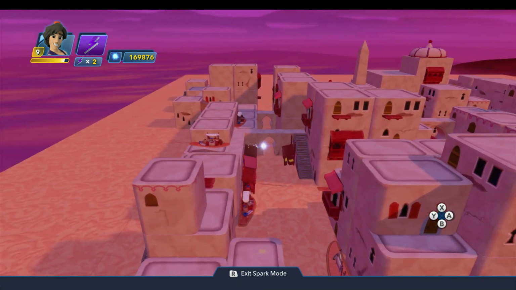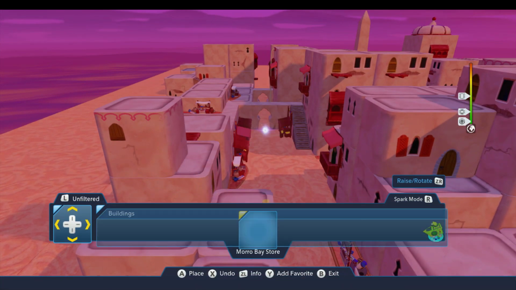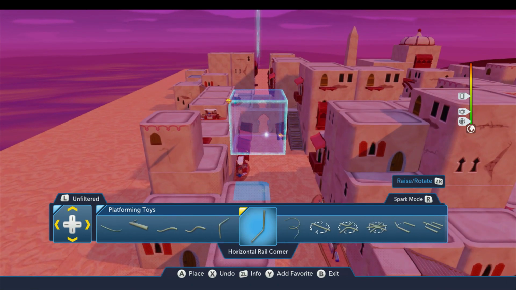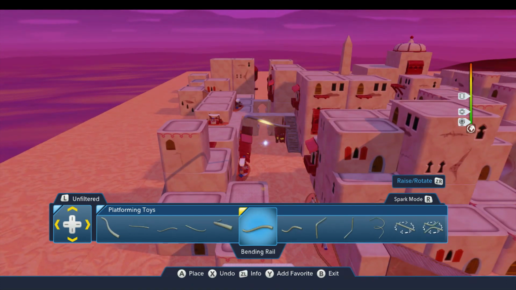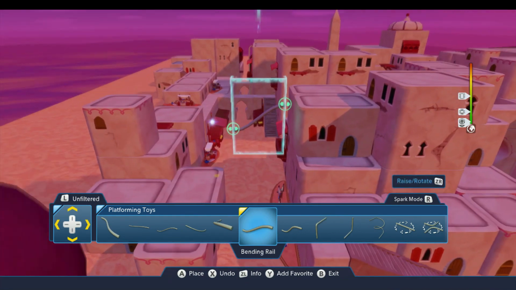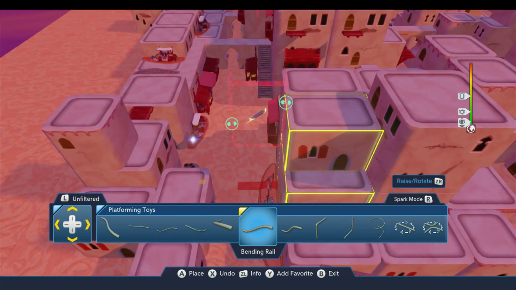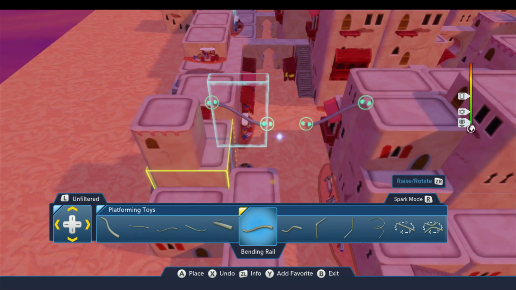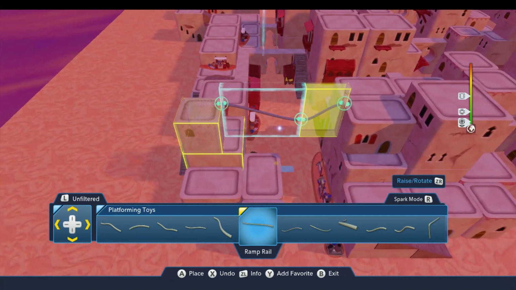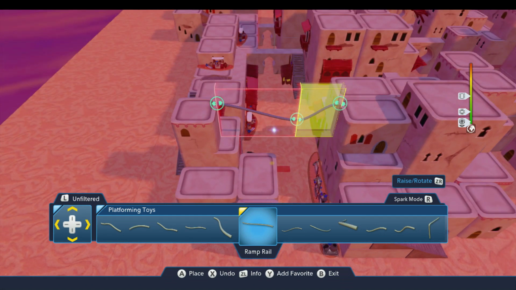Now, one more thing that would kind of connect everything together would be some rail slides. So we'll come up to the platforming toys drawer, and I'm going to scroll over here and pick up some of these pieces. And I want this to line up with the edge of that building over there. Like this. And can we use this longer one? Oh, that's even better. Like that. And I'll style these shortly.